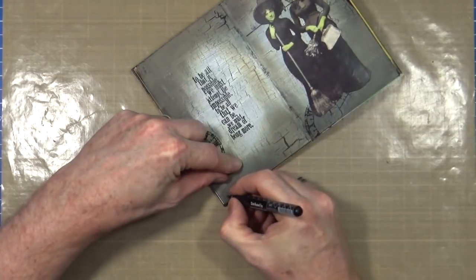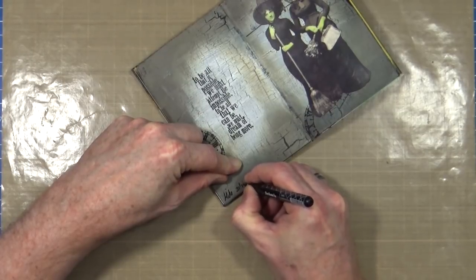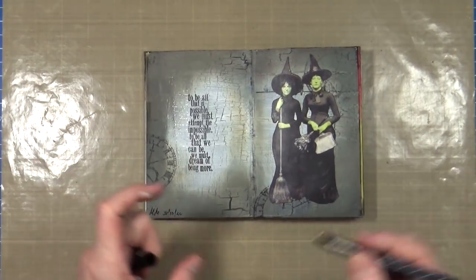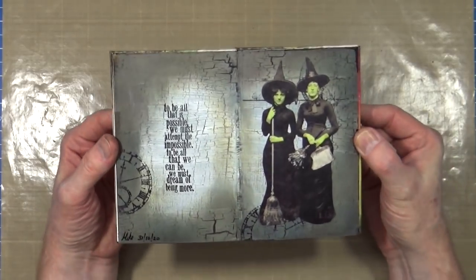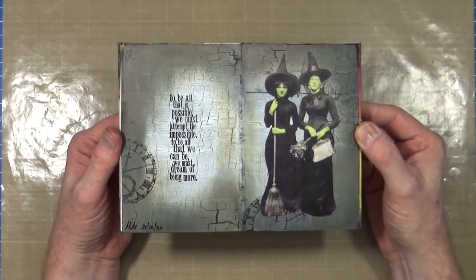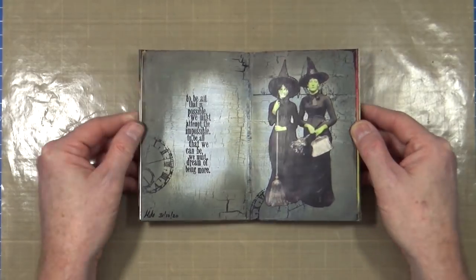So I'm going to sign it over this side, and it is 31st of the 10th, 20. And I have resisted the temptation to put white splatters in the background. Some pages call for it, some pages would work with it, some pages, I don't really want to spoil it if it goes wrong, because I like it. I like it a lot, and I hope you did too.